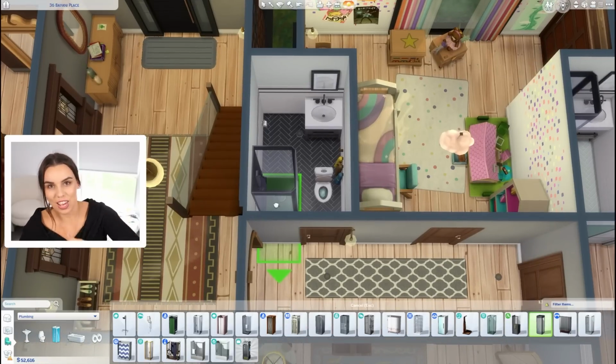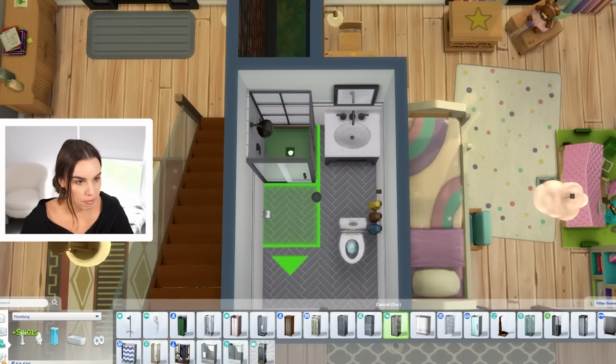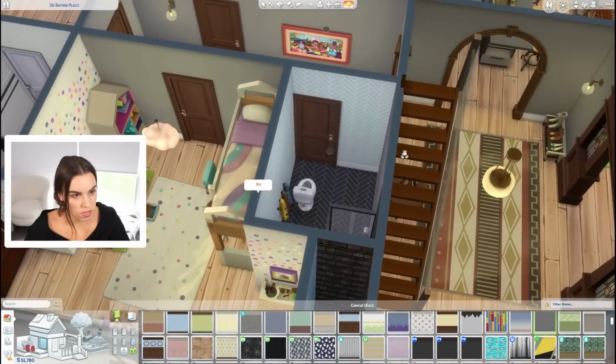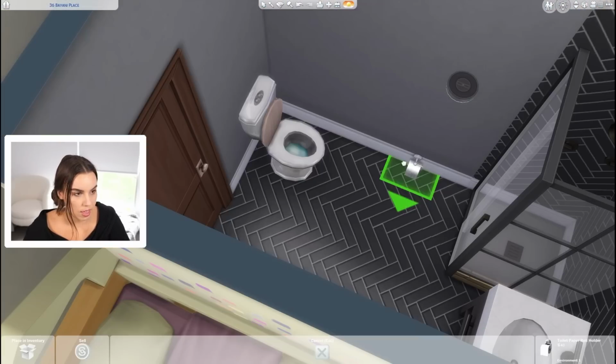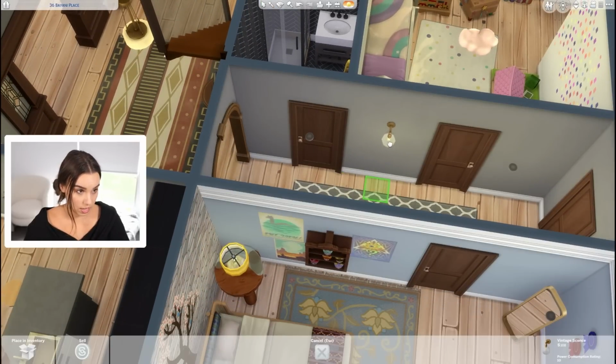I mean, we have a shower in the ensuite, so we don't need heaps of bathtubs. We've gone bathtub crazy in this house. That looks nice. Actually, let's go for this kind of a look and feel. Then the toilet can go there. The door goes there. So that's all working.